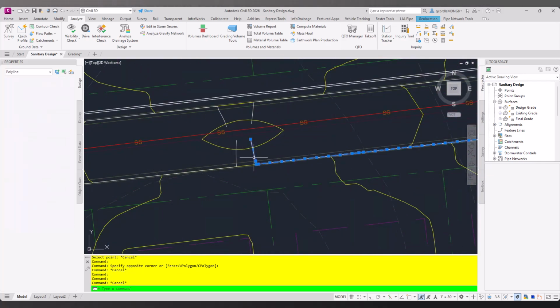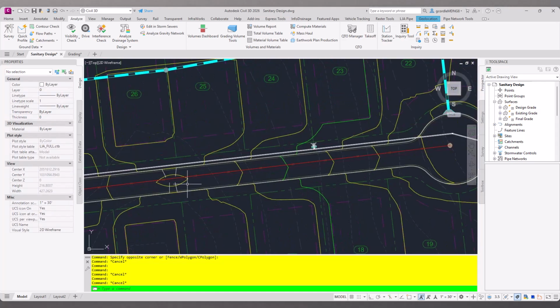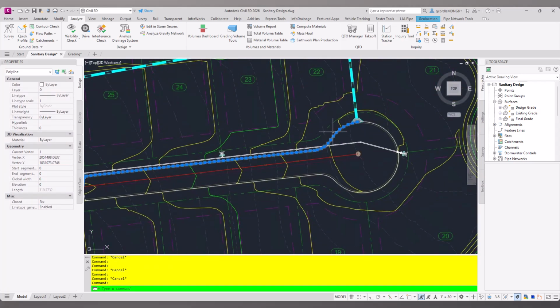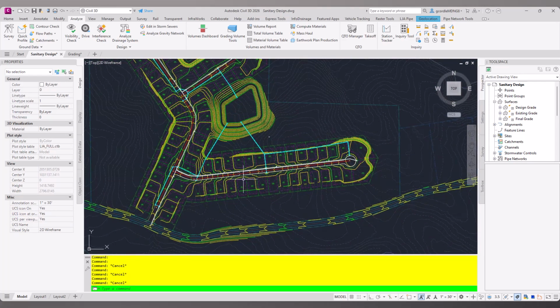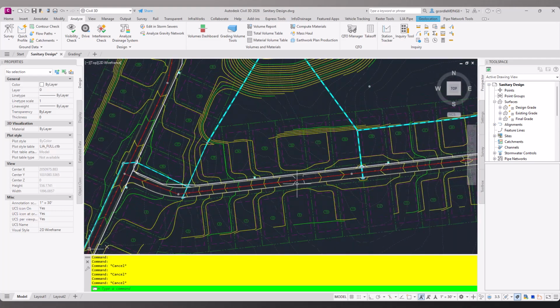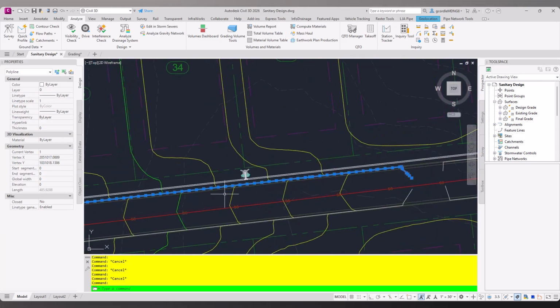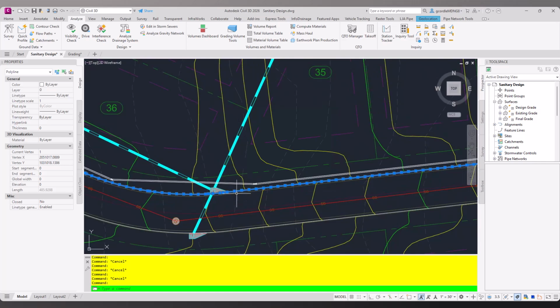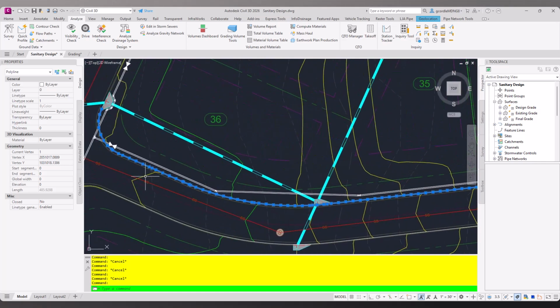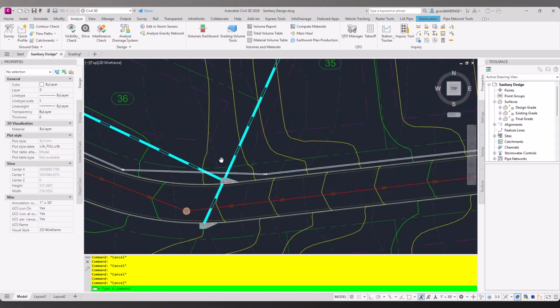Now, let me select this one, and it looks like it goes around our cul-de-sac and makes sure it gets dropped right into our catch basin. Along with that north side, it gets dropped into that catch basin. So it's a great way to analyze to make sure you have catch basins at your proper low point of your design. So here, I'm going to select this one here. And it looks like, if I flow it down, we have a single wing catch basin that's going to catch most of our water. And then it goes around to our double wing catch basin. So we're good on that one.